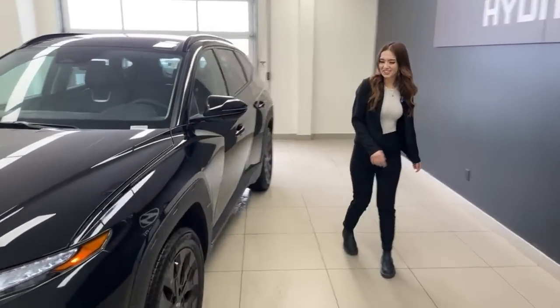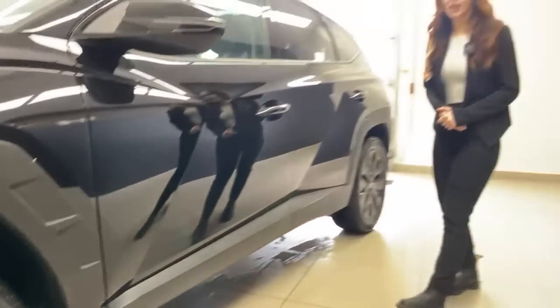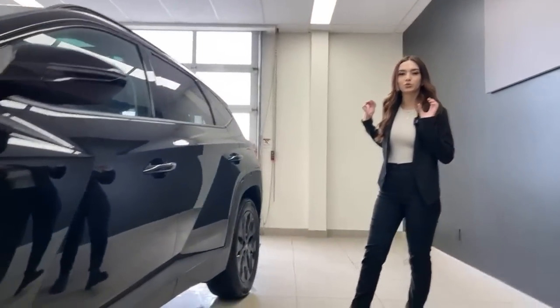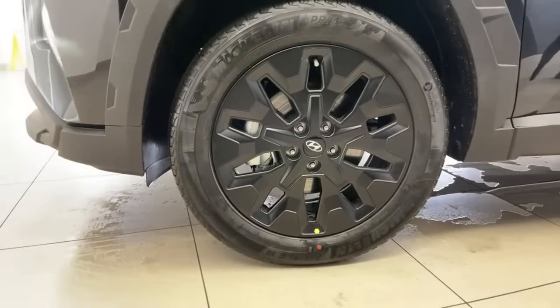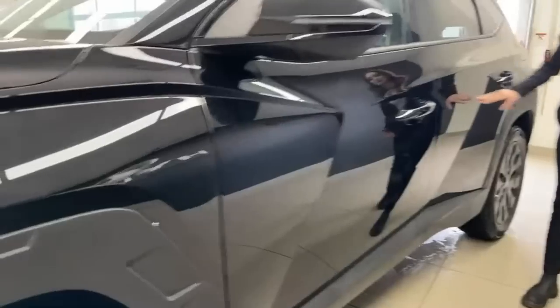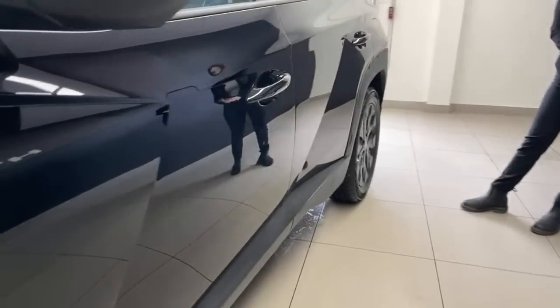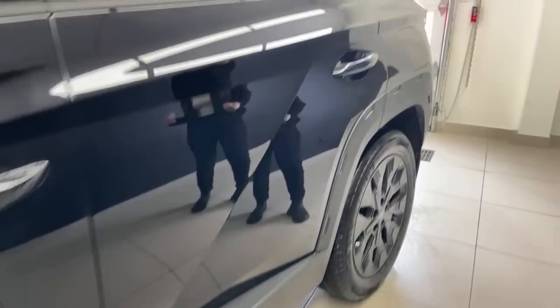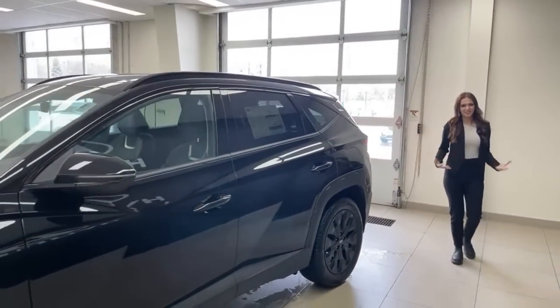We'll come around to the side. We have this dark matte black garnishing around your wheel well, and those beautiful 19-inch matte black alloy wheels exclusive to this model. No other Tucson has those wheels or these exterior components. All the Tucsons do have this parametric design in the doors — it might look kind of like origami, a lot of people say, the folding lines of the vehicle. It makes the car look so sharp, so sleek, very streamlined and sophisticated.